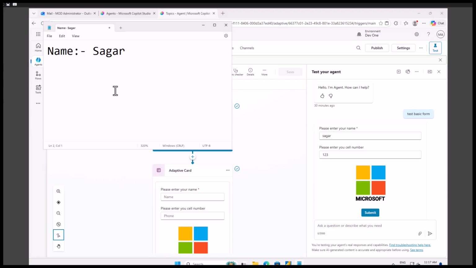Now I will simply pick my name Sagar and call my Power Automate. I will create a simple flow here. Inside my flow, I will check one of the data tables. For that, I will create a table named sales responsible.